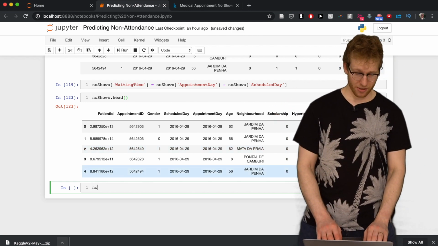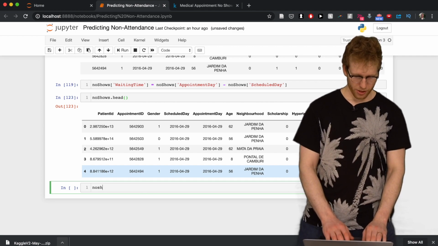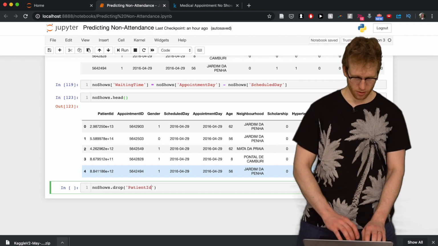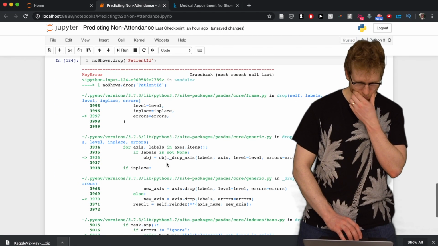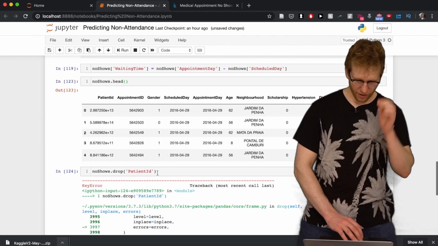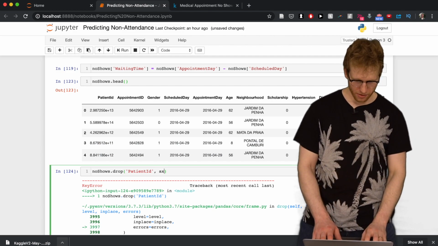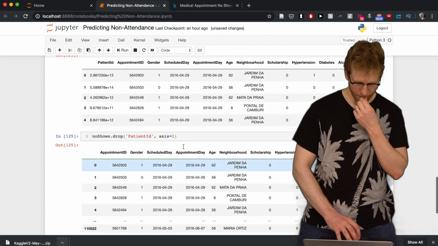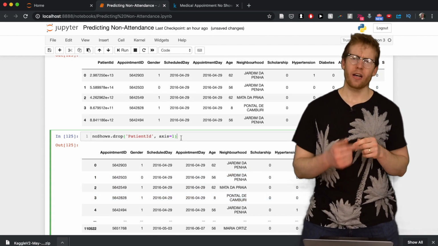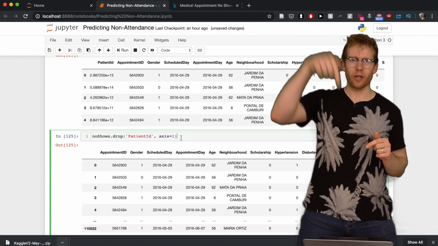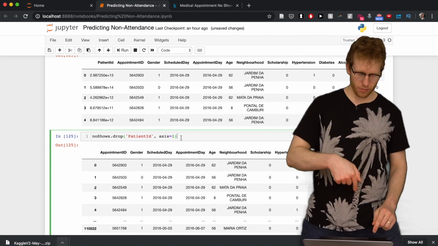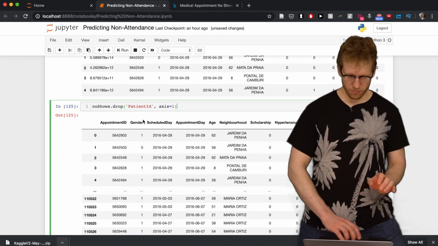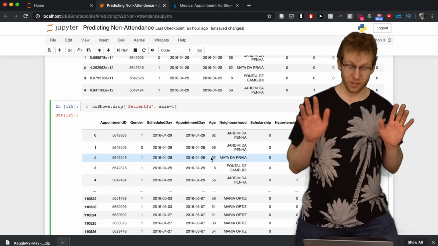So we can get rid of those, and there's a nice little handy function, which is drop. So we can, what is wrong with this? Yes, we need to specify the axis, and that's gone. Basically, as I understand, the axis is just whether it's going down or going across, and because it's a column, we want to say axis is 1, because it's going down. So now that's gone. And you want to be careful with this, because once it's gone, it's gone.